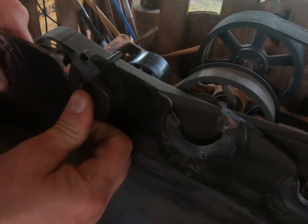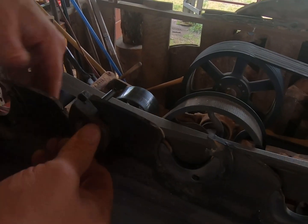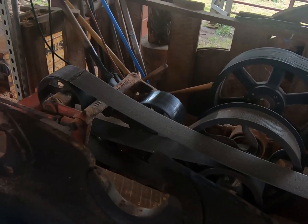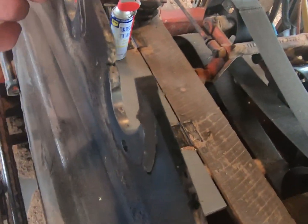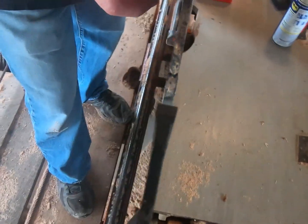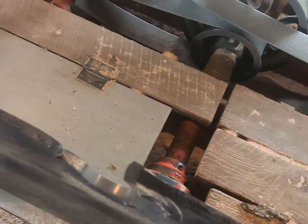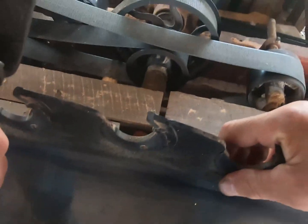I'm gonna bang it. Oh, that's in. Look at that. What a job. Now look at this. My God, is that wonderful. And this one probably needs to come out. Is that the right one? Yeah, that's the right one. This one I think probably should come out too. This one here. It's questionable. Let's take it out.